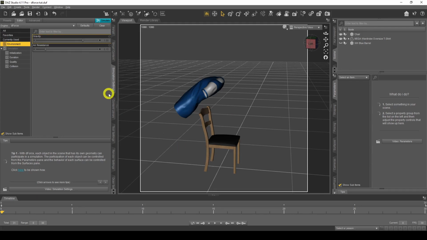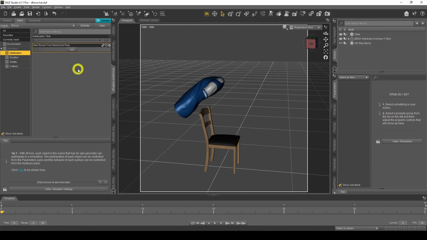So before we do that, another thing I recommend you do is you go to the initialization and always turn this off. Start bones from memorized pose to off. I don't know why this feature's there. I haven't used it at all. It's always set to on for some reason, but always check it to off.